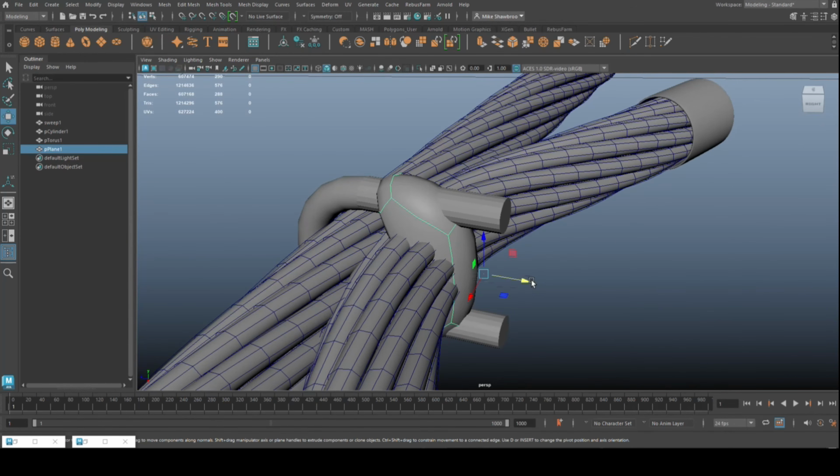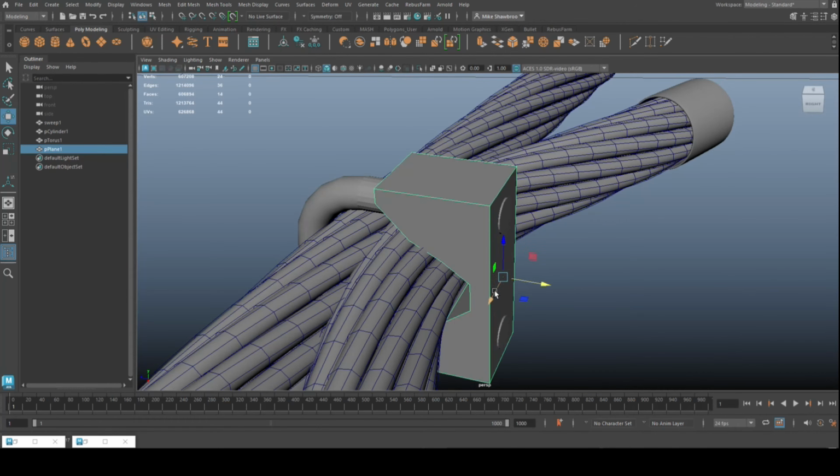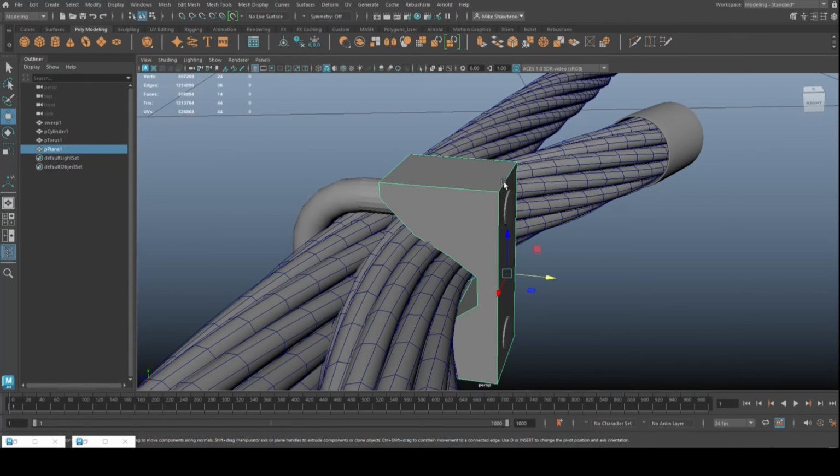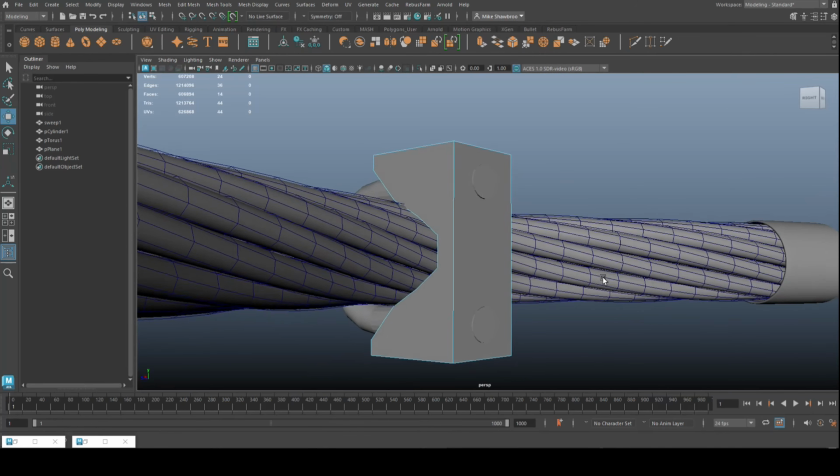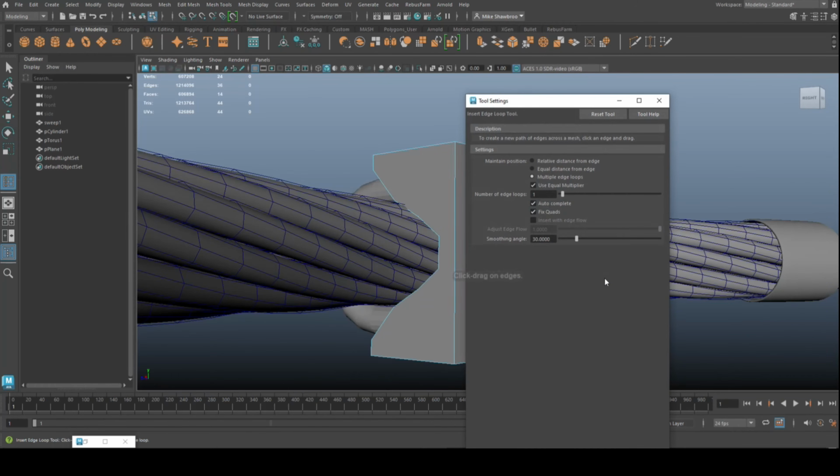We're going to hit W, we're going to move this back a little bit. Hit 1 to go back. Let's go in here and insert edge loop. And we'll put in 2.